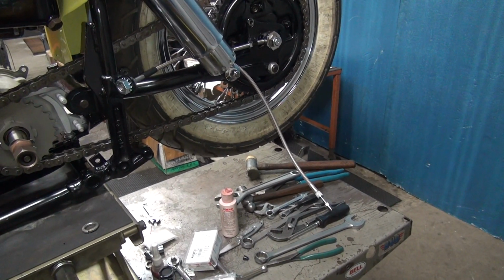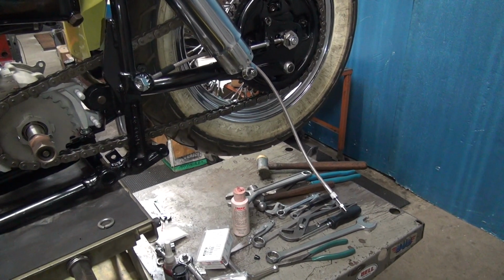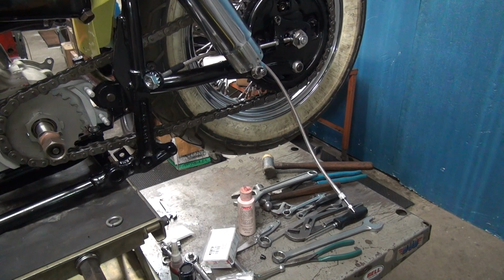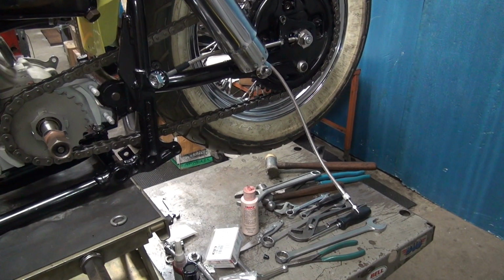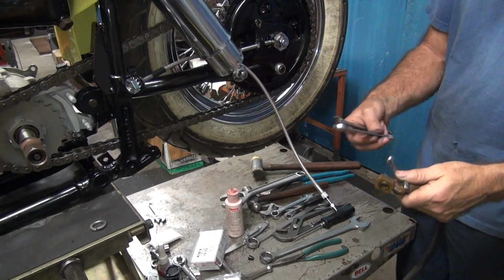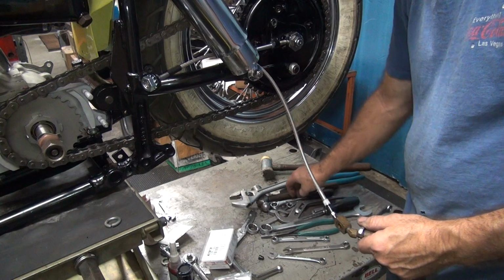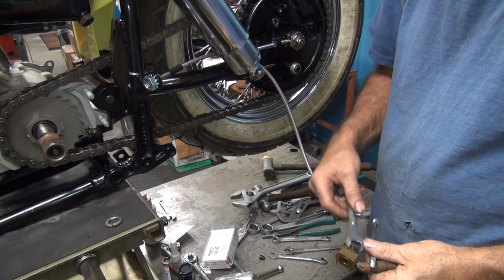It's a 3/8 wrench. I got one. 7/16. Oh, no, that doesn't work either. Half inch wrench. That doesn't fit either. We're just moving up the line. Take out all these fancy tools, none of them work. There's 9/16 fits.